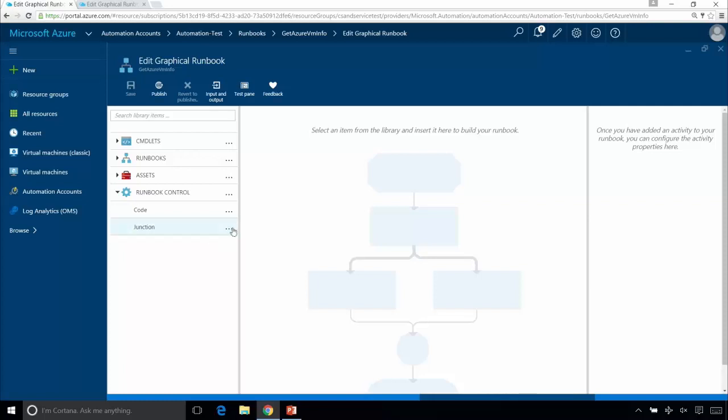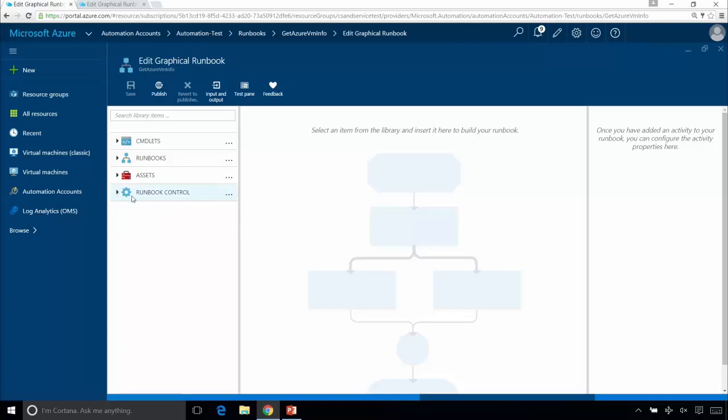Right. And then another one here is called junction. And I'm not going to use a junction today, but a junction is a way to handle parallel branches in a graphical workflow. And maybe someday we'll do a more advanced module on a more advanced runbook here. Yep. And we can show how to use junction, because it basically would wait for the parallel branches, and then you can proceed from that. Nice. But today we will use the code.